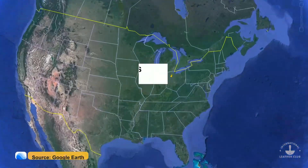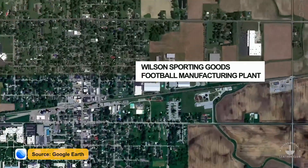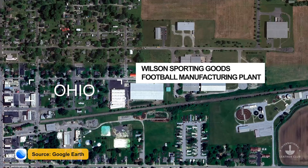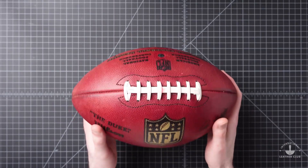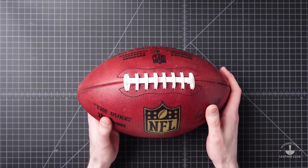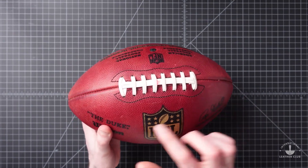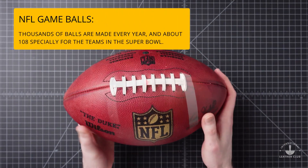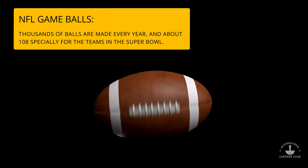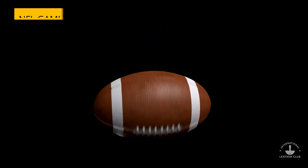The leather then goes to the Wilson Sporting Goods Football Manufacturing Plant based in Ohio, and they've been making NFL footballs there since 1941. There are around 125 workers at the factory, and for years only about two to three people stitched all of the balls. So if there was a ball in an NFL game at that time, it likely came through the hands of just those few people. It's incredible.